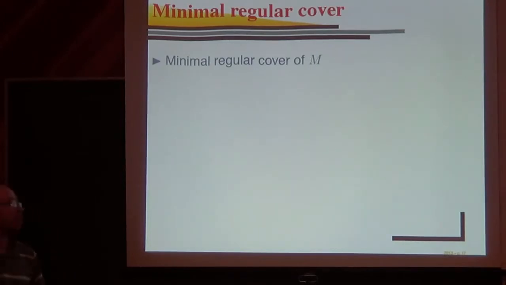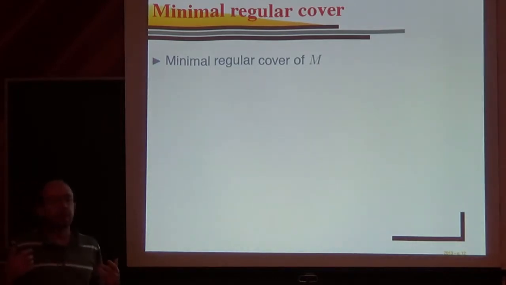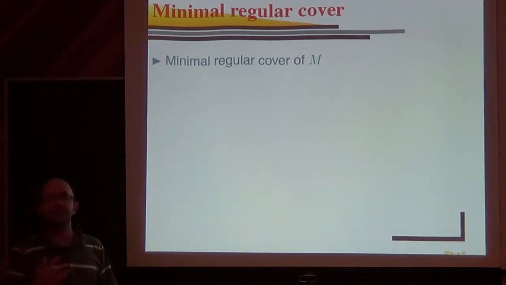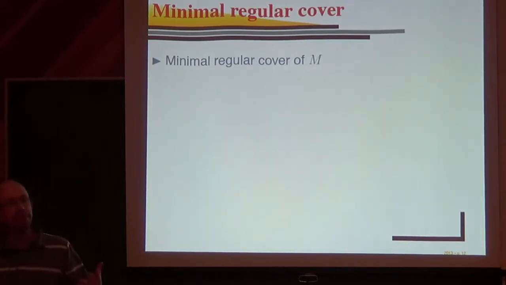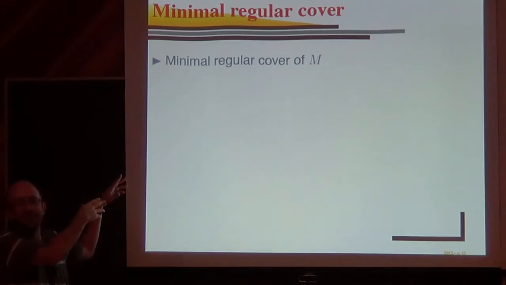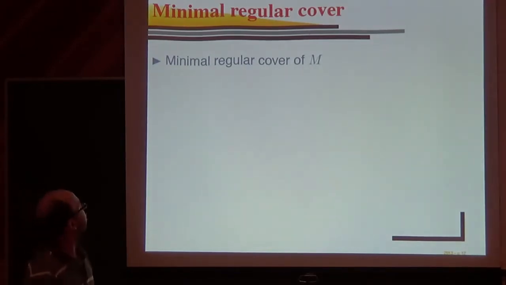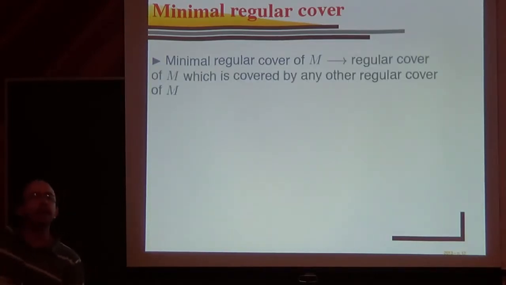And with maps, we have been concerned recently about regular covers. Here, I have to apologize. I know that there are several concepts called regular covers. One of them is the one I'm going to use here, which means it will be a map which is regular, and happens to be a cover of another map. I'm sorry if some people will get confused, but I didn't invent it. So a minimal regular cover means it will be a regular map, which is a cover of a map, and will be minimal in the sense that any other regular cover covers the minimal regular cover.